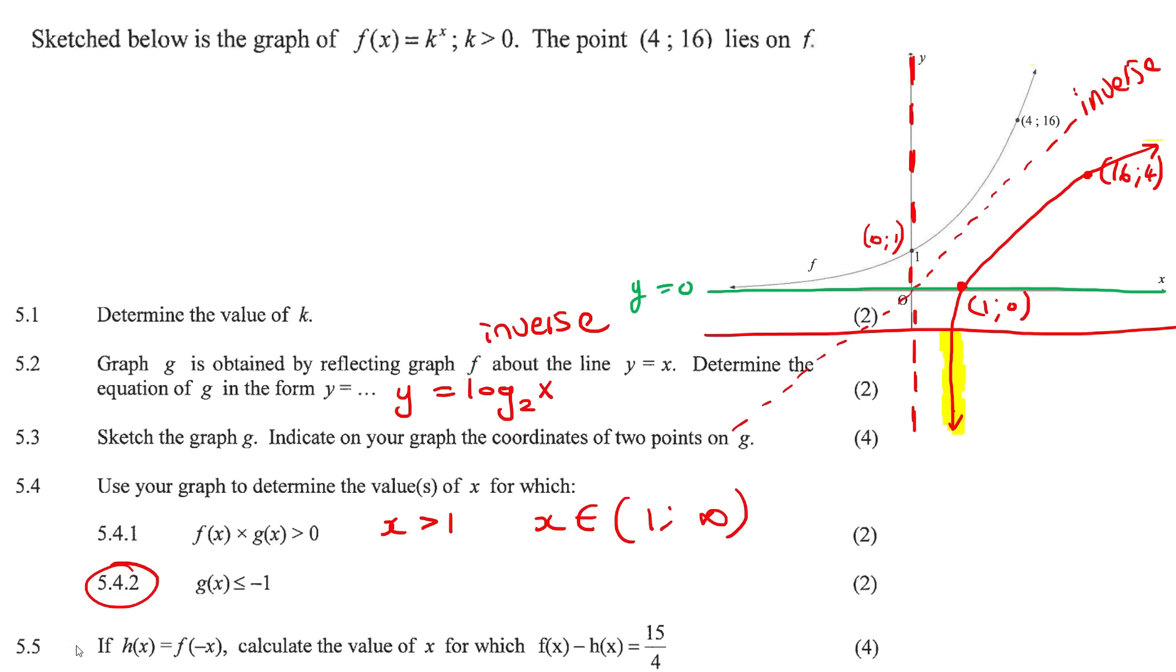Now the thing is, we don't know the x value where that starts. We don't know this x value. So what we do is we take the equation of that graph and say to that equation, we know that at this point the y value is minus 1, but we don't know what the x value is. Now we just reverse log to try get x. So we know that x will be equal to the base to the power of this, and that will actually just give us a half.